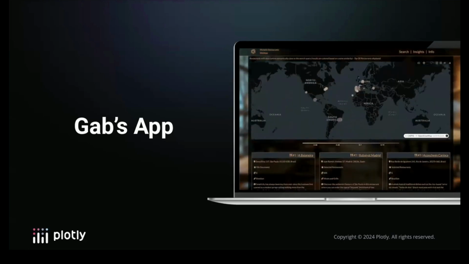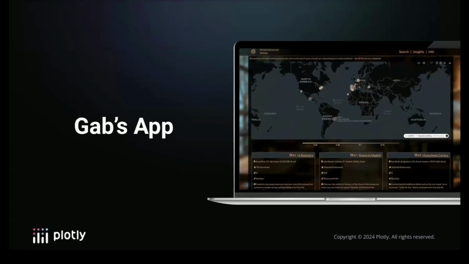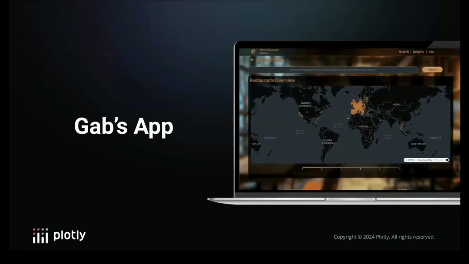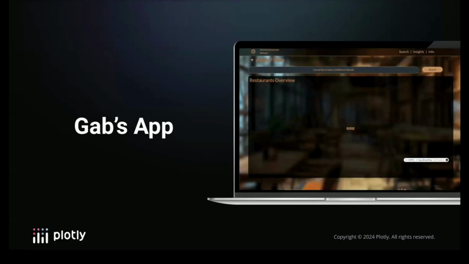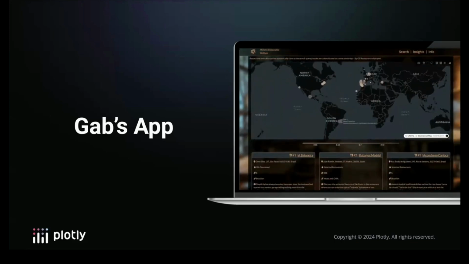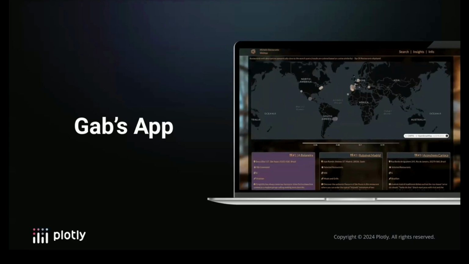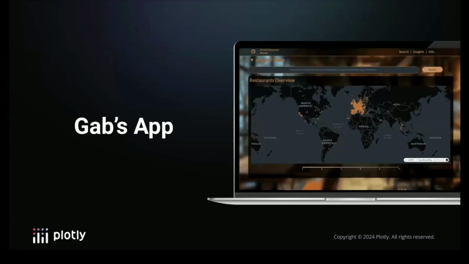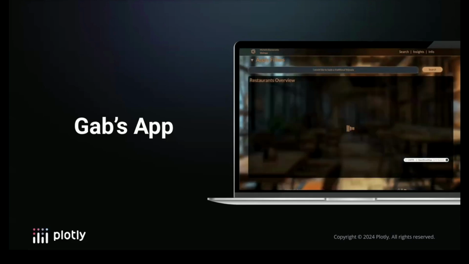These are mostly built with Plotly Dash, either through notebooks that we have on Databricks or web applications from the Dash framework. And then we can integrate this front end with models or data that is on Databricks.